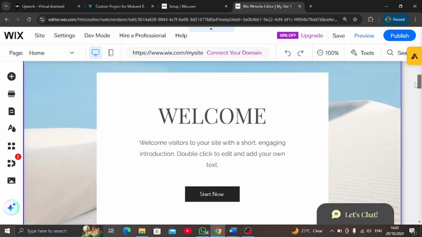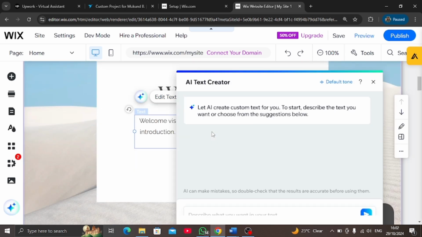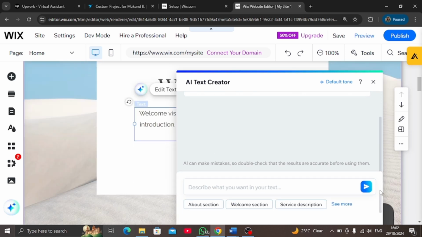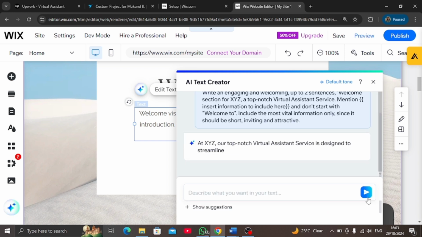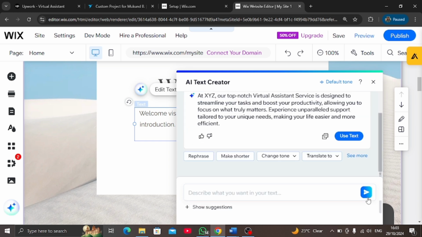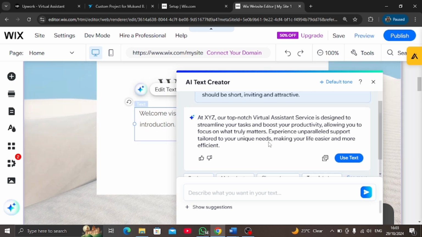Like I said before, you can always double click to write your text, or you can tell AI to help you draft a welcome introduction or a welcome text. When you click on AI text creator, this is what will come out. AI is going to help you draft a text, and you can decide to change it if it's not what you want.